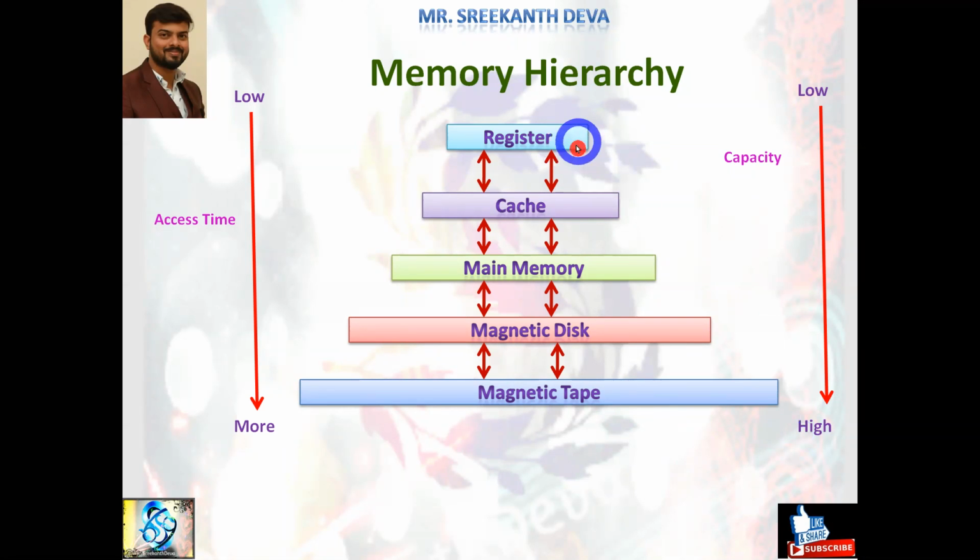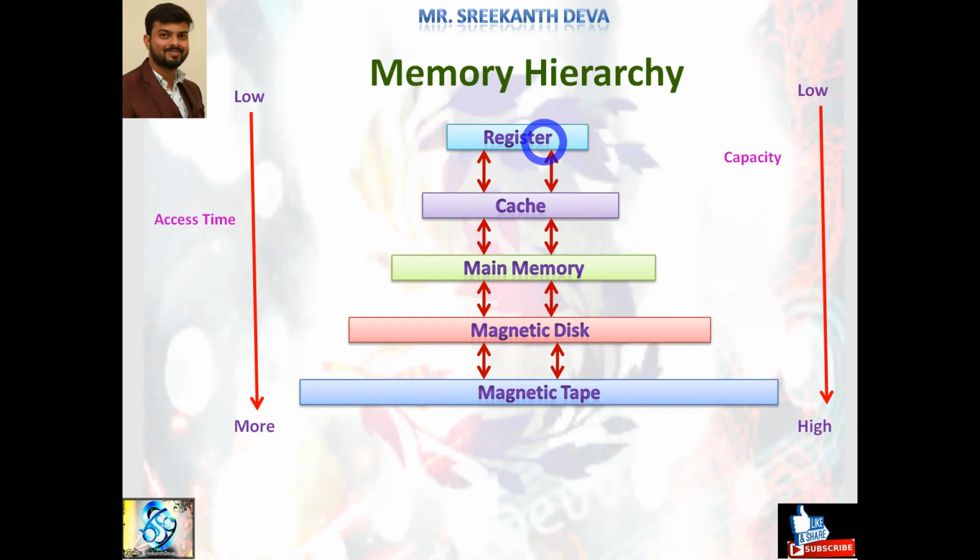I told you what a register is here. Registers lie with the processor itself, hence they are the closest to the processor. Registers are very close to the processor and work the fastest because access time is very low. The processor directly communicates with the registers first because access time is low, and it executes the job.